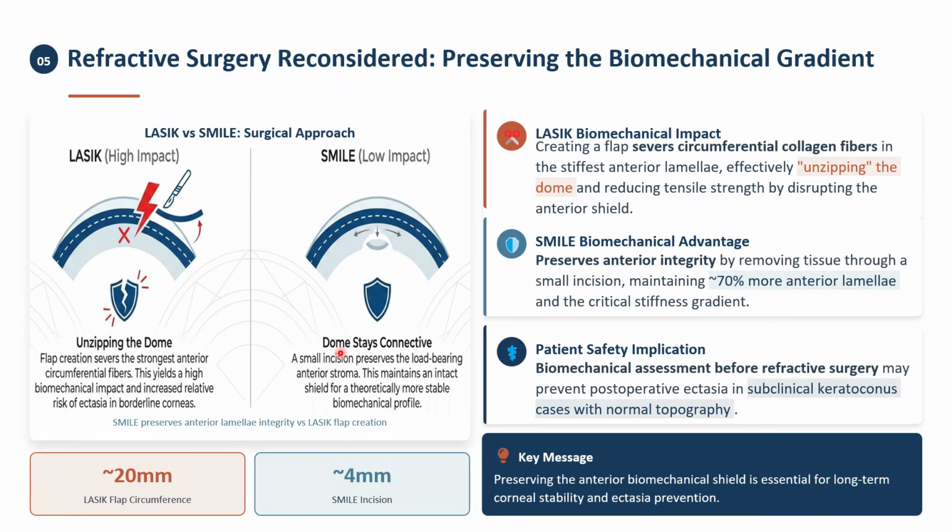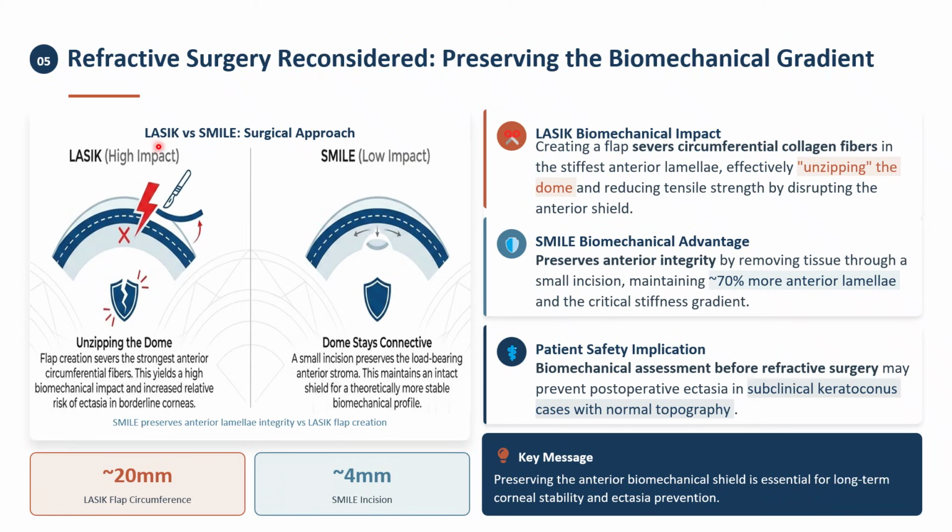When we apply this principle and utilize the information we gain from the OCT elastography, we will appreciate the significant difference between the LASIK procedure and the SMILE procedure as far as the corneal biomechanical property is concerned. SMILE is preserving the corneal biomechanical property because, as I said before, the outer part of the cornea acts as a shield that protects the cornea. Most of the stiffness is present in the outer part.